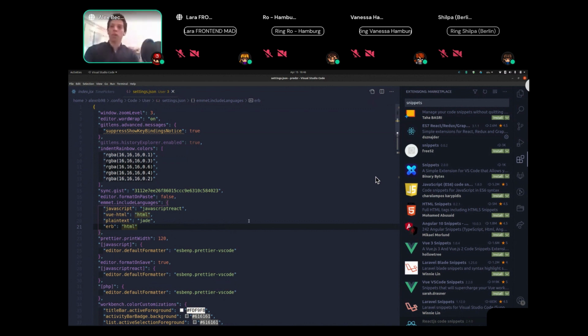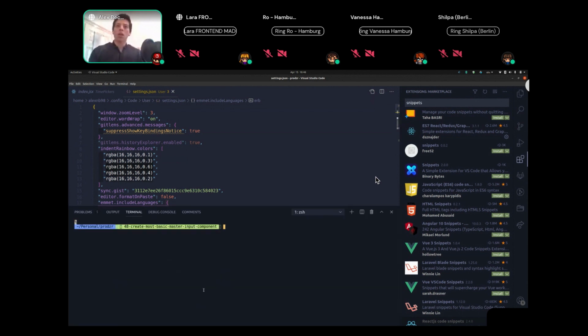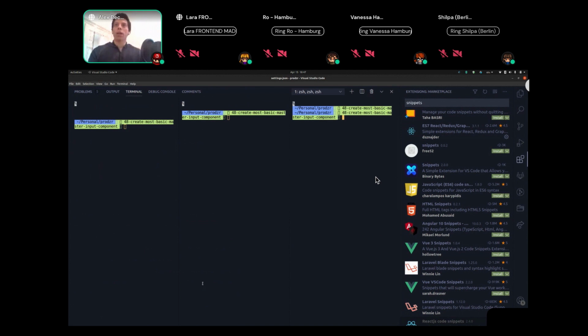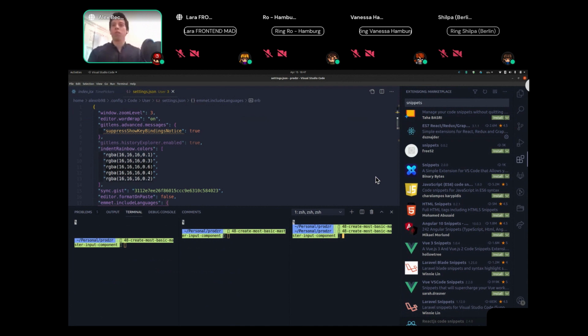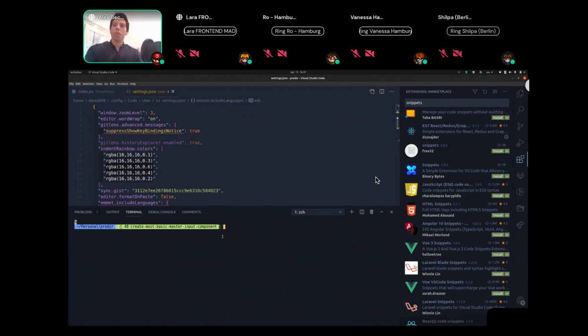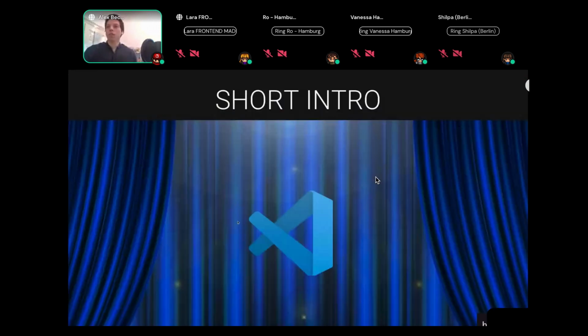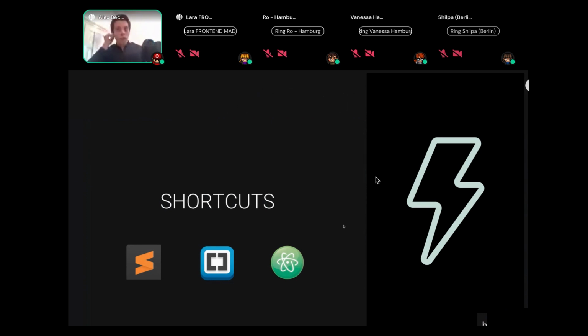And the last thing that I also really like about VS Code is that you have the terminal right here, and you can also split it up into multiple ones, and you can, like me, make a shortcut to extend it all the way, or just half the screen, and toggle it very easily. So that's a quick introduction to VS Code for those of you who don't know it. And now we go a little bit into the more powerful stuff, or the shortcuts.